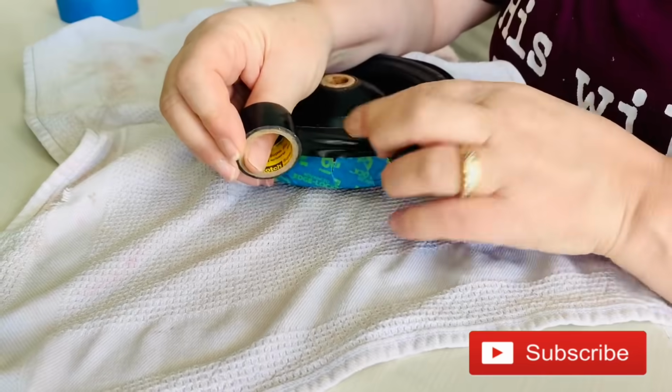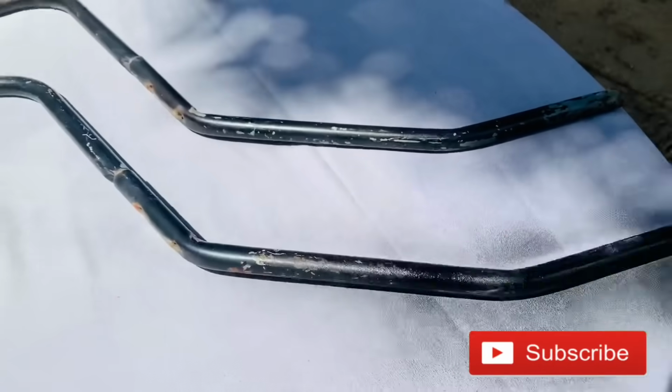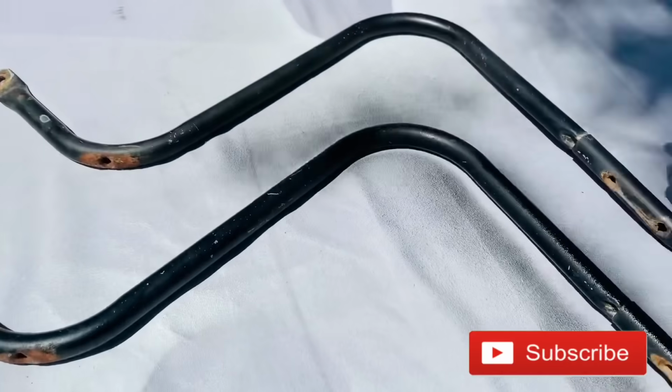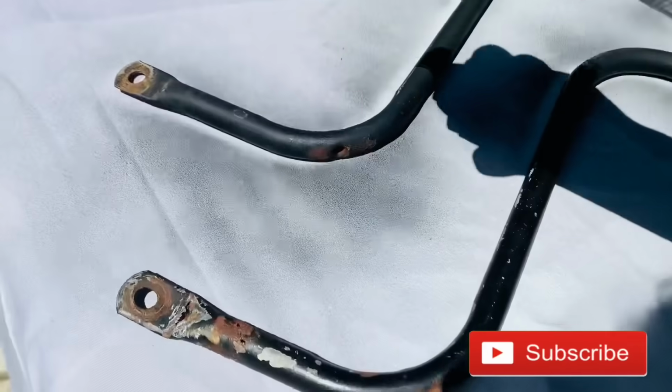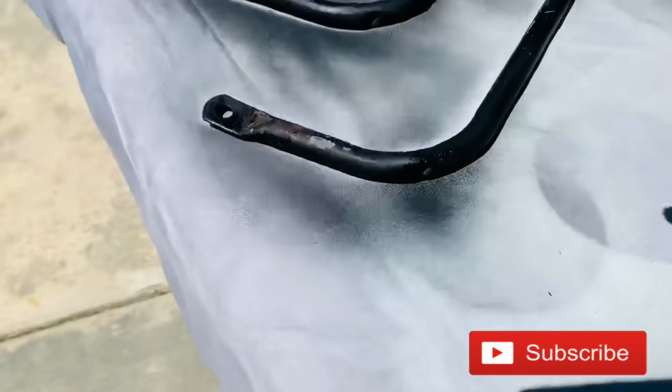So now I'm going to paint my handles, and I just painted it with the black matte spray paint. And then I'm going to paint the inside of the wheel and the rest of my wheelbarrow with the white spray paint.